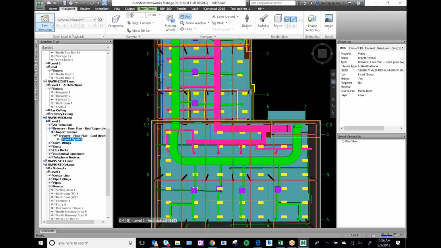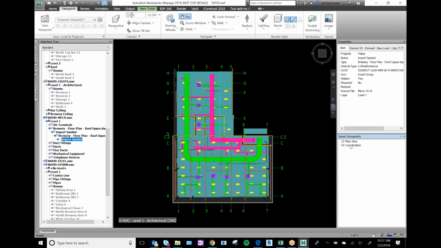Alrighty. So you can see right here, we're in the viewpoints tab. You can just create a viewpoint right here by hitting save viewpoint, or you can right click over here in the Save Viewpoints window and hit Save Viewpoint. You can also create a folder, so let's do that. Let's call this coordination. So we'll have that ready for later.